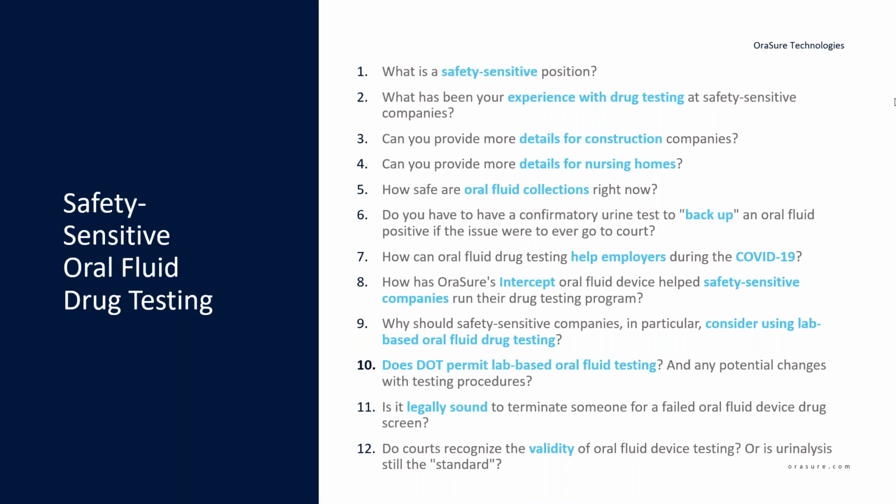According to statistics, the lab-based saliva drug testing detects the most positives in general. Therefore, if a majority of workers at a company are in safety-sensitive jobs, it stands to reason that the company would be interested in the drug test that's most accurate and detects the most positives, which is lab-based saliva. Also, since lab-based saliva drug testing is virtually impossible to cheat, the company doesn't have to worry about that element of drug testing, and eliminating dilute urine specimens and shy bladder issues is an added advantage.